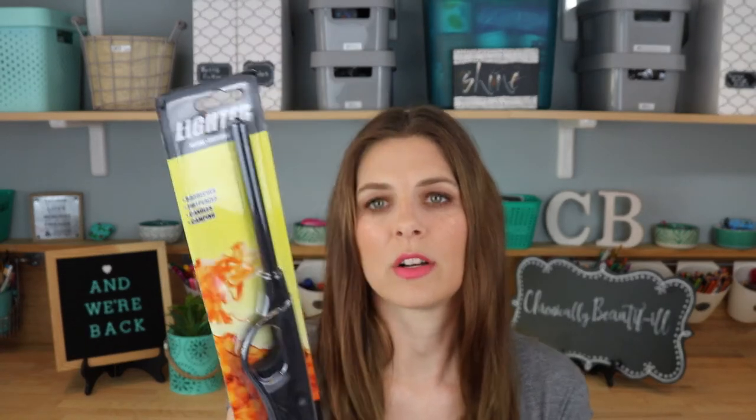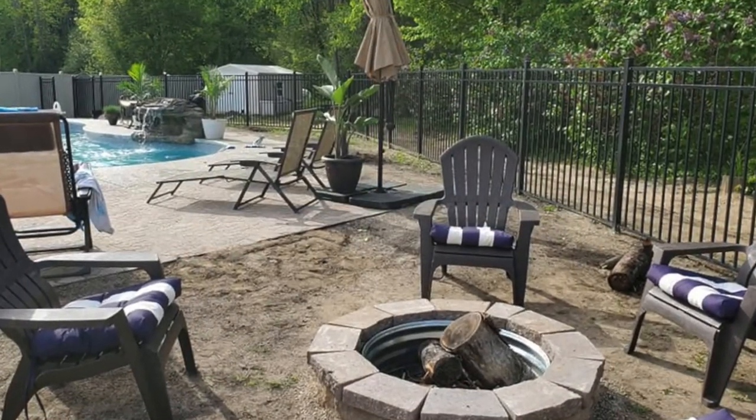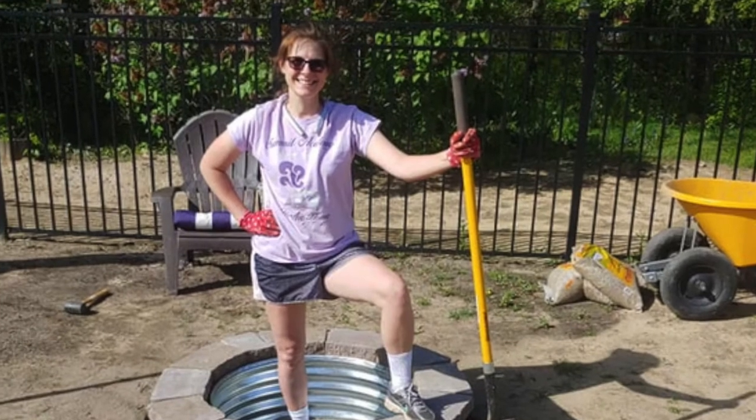I also got the CR2025 flat batteries for my little tea light candles on a timer — a dollar each. And of course, I grabbed a lighter. The girls disappear with them because they like to light candles in their rooms. I always like to have one in the junk drawer, one in my bathroom, and I just built a fire pit with my stepson Nate, so I wanted one for that too. We also have bug torches and things outside.